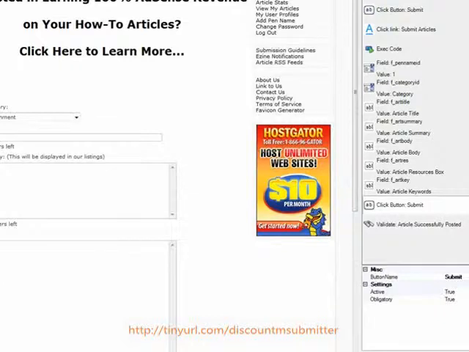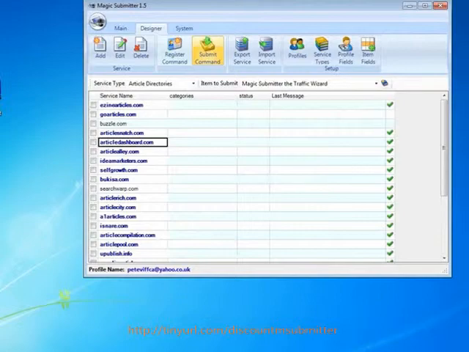Okay, so I think that's all for advanced commands training. I explained all the commands. Well, I want to thank you so much for taking the time going over every single detail that we could ever want. And I know you've got a lot more in store. So for those of you watching, hopefully you now have all the information you need to be a Magic Submitter guru, to understand what the fields are, and how to use those fields to your advantage to get access to hundreds of other sites to submit your content to.